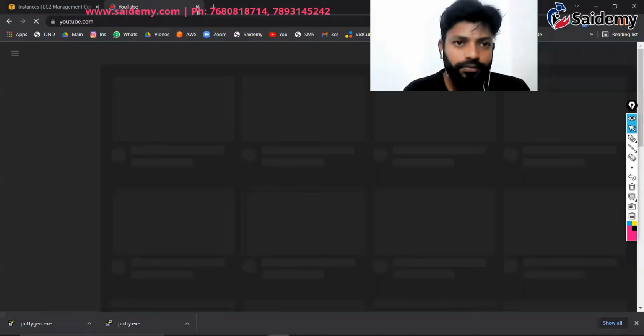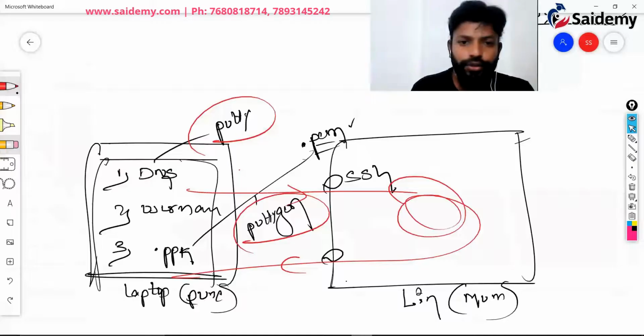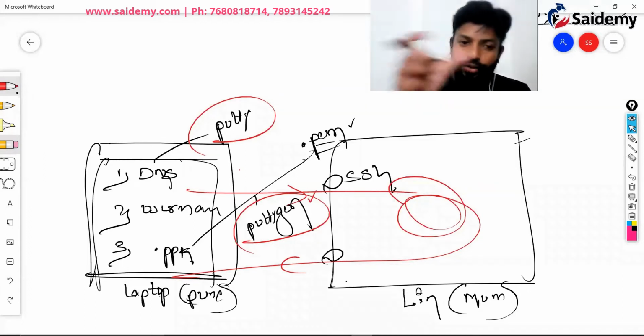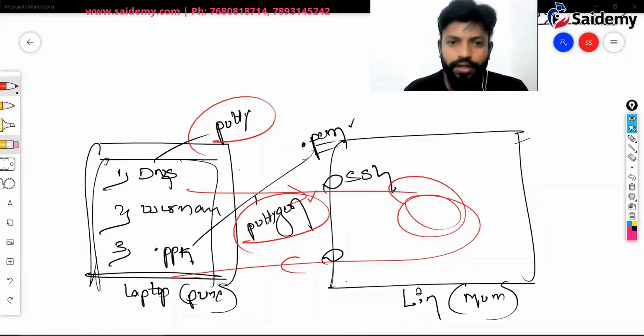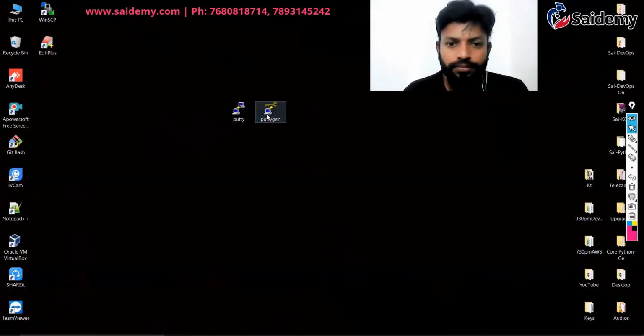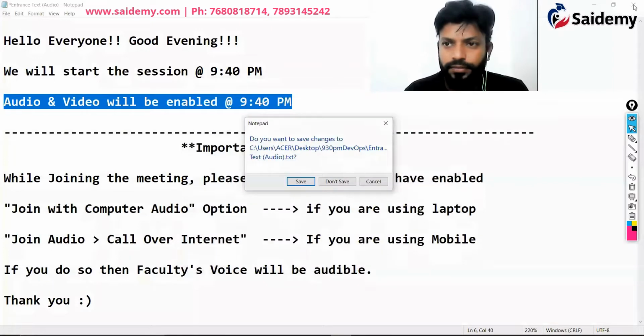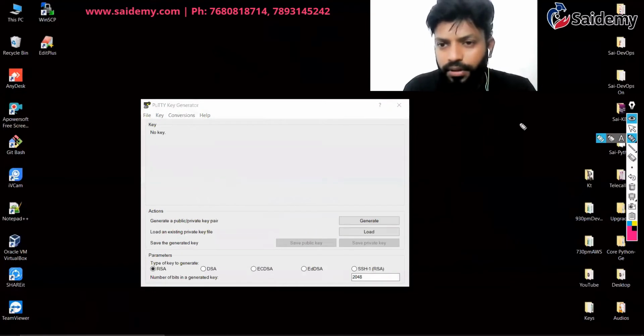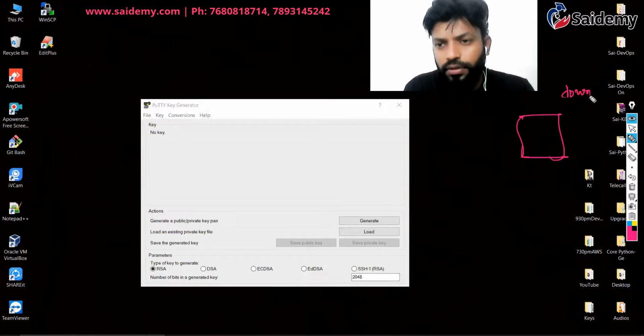Now what are we going to do? First, we are going to use Puttygen. We are going to open Puttygen and upload the PEM file that they have given, and convert it into PPK. Got it? So let's do it. Open Puttygen. I have opened Puttygen. See here. There is a file in my downloads. What is that file? 13 October, the name we have given to the PEM file.